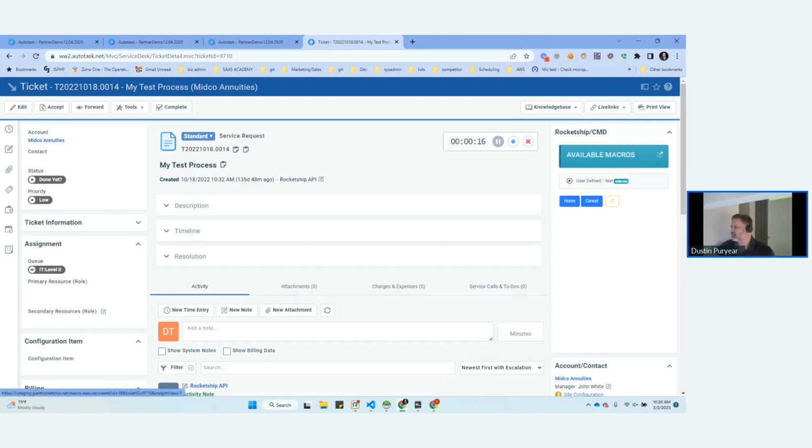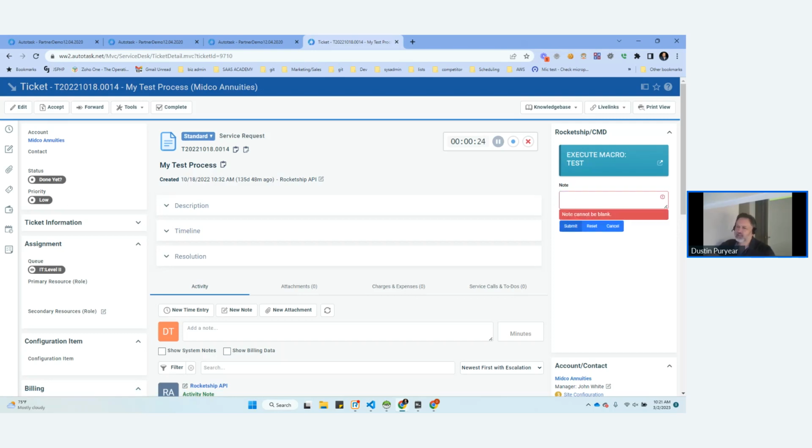So in Rocketship, you can code processes, you can force people to fill out forms and stuff, and then it will route them. But let's say that you were going to do this inside of Autotask itself. You're going to have less flexibility here because you can't force them to enter data, but we can do the best possible here, right? And so let's say that you wanted to create a process that says, look, if you need a quote on a part, you need to route it to a certain queue or status, and we need data on that.